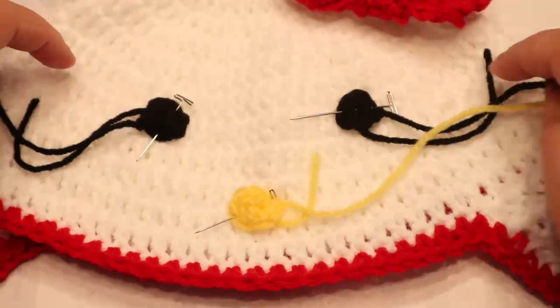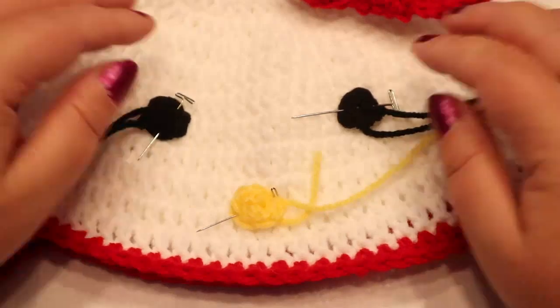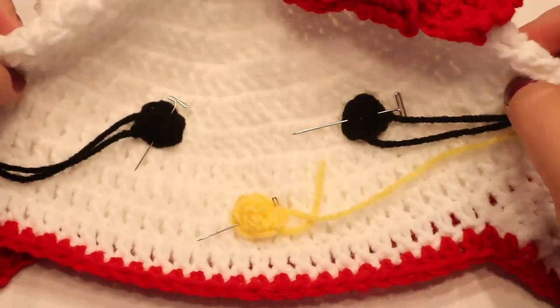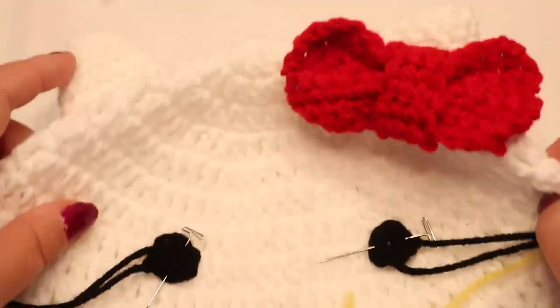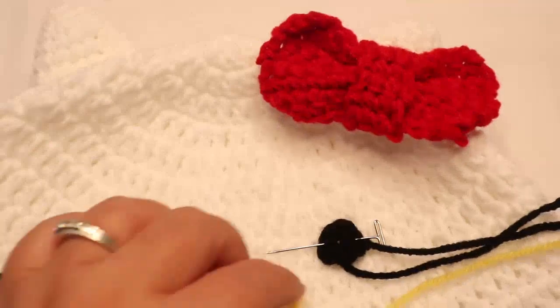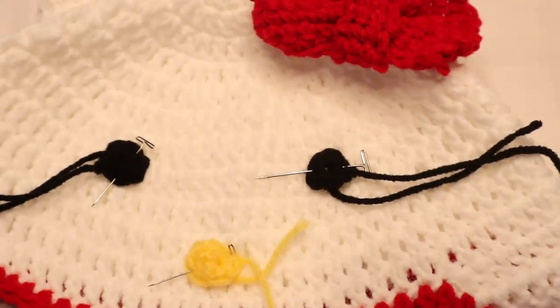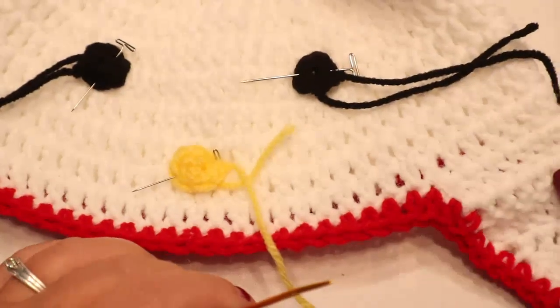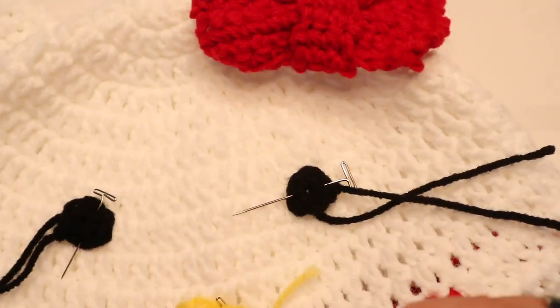The whiskers come right off the side of the head, literally. So that looks like it's fairly in the middle. I got my nose lined up with my middle guy there. So I'm gonna start sewing stuff on. Tilt you down a bit, I like to hold things close to me when I sew.